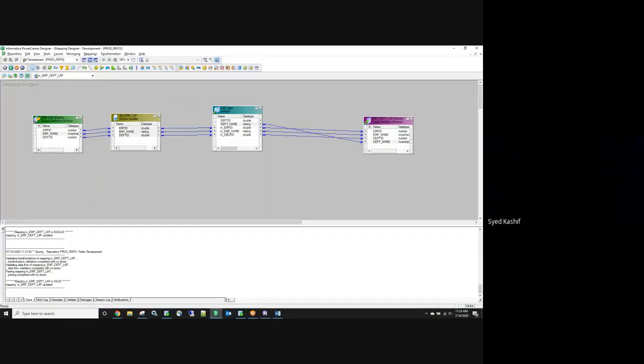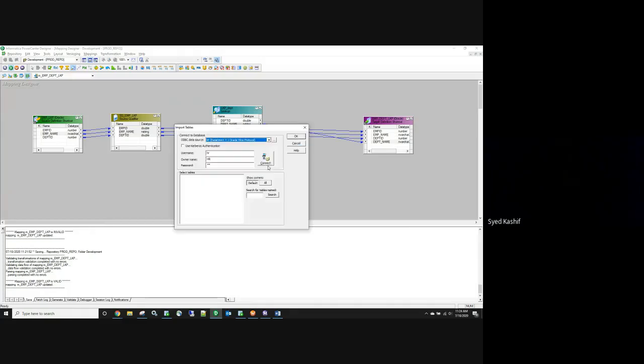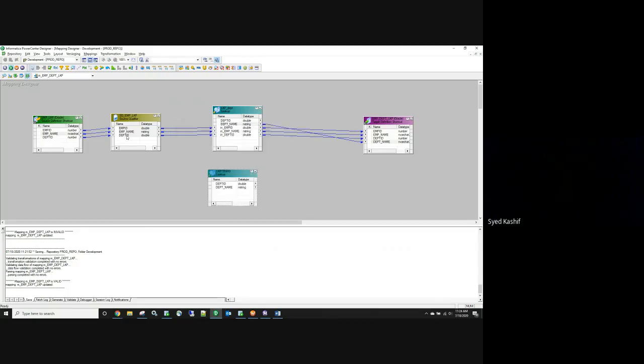You have to take all the columns and put them here. If you're configuring lookup as a passive transformation, you don't do it like this. This is how you would do it. So, 3 interview questions here. Previously, how did you do it?